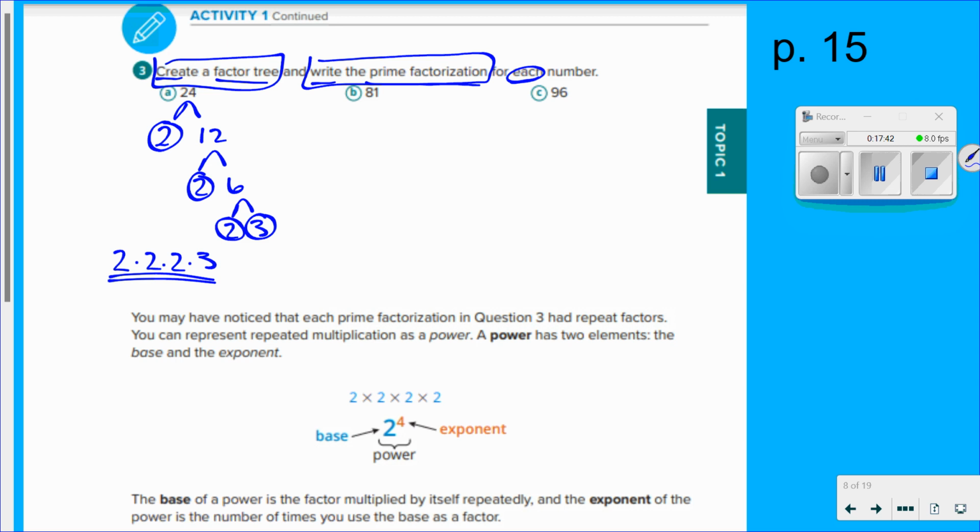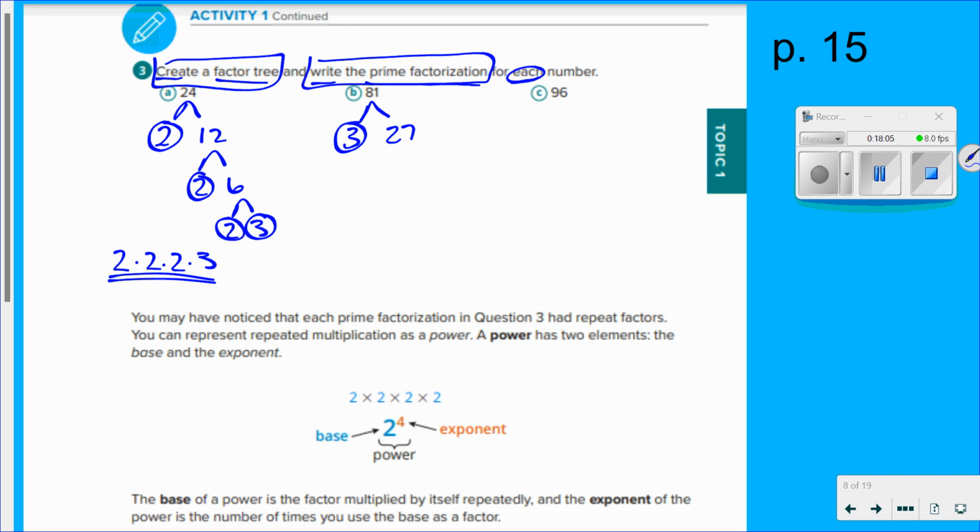Okay? So let's look at 81. Can I divide 81 by 2? No. Can I divide by 3? Yes. If you don't know, 8 plus 1 is 9. I can divide 9 by 3. So you know really quickly you can. Then you just got to figure out what number I use. In this case, it's 3 and 27. Again, 3 is one of my prime numbers, so I know I'm done.